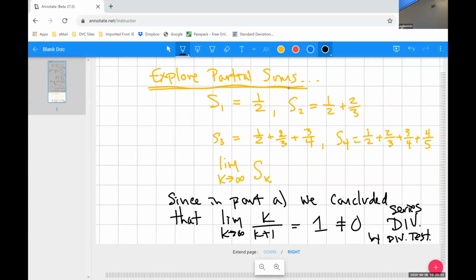The only way you can have a chance to add up all these numbers and have the infinite summation settle in on a value is if the numbers you're adding as you go down in the sequence are getting smaller and smaller and going to 0. In this case, they are getting bigger and bigger and approaching a value of 1. And if I add up a bunch of 1s off to infinity, I'm not going to converge to a number. I'm going to diverge and head off to infinity.